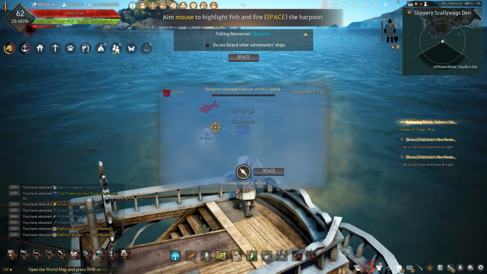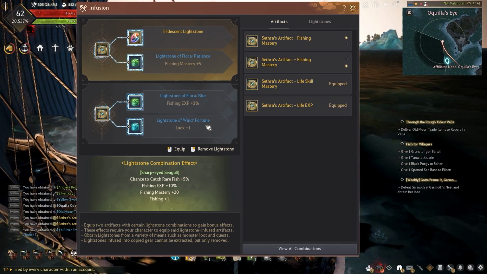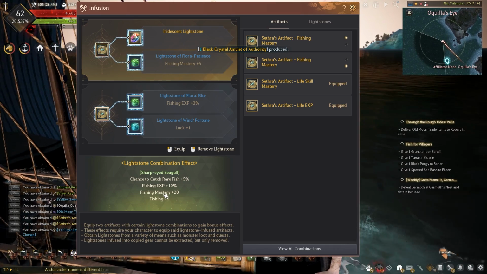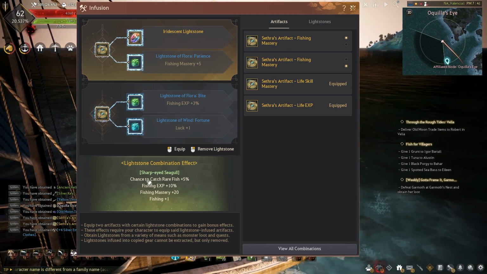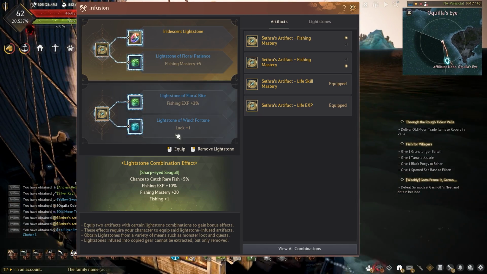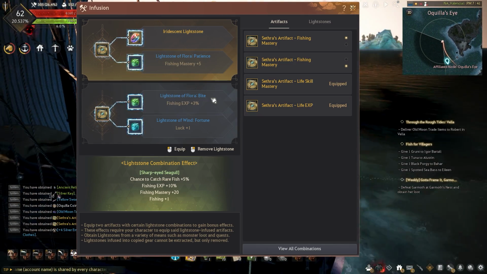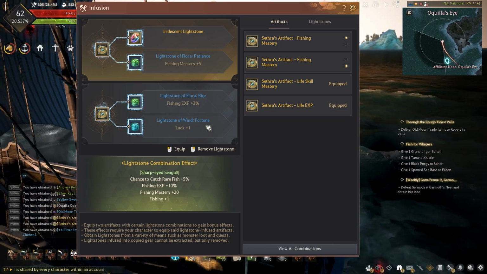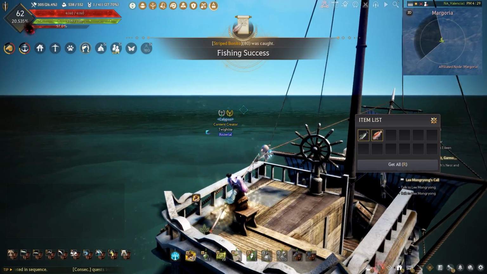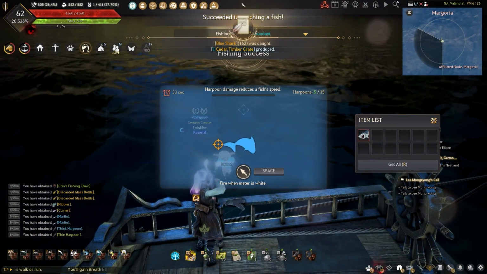The last combination, which is my personal favorite when it comes to harpooning, is the sharp-eyed seagull combination. This comes with plus 5% chance to catch rare fish, plus 10% fishing experience, plus 20 mastery, plus 20 fishing mastery, and plus 1 to fishing. Making this will take the same bite, patient, and iridescent lightstone, but like the last combination, we'll use a fortune winds lightstone instead. This combination is perfect for those looking to increase the rare fish they catch while normal fishing and harpooning like what I do.